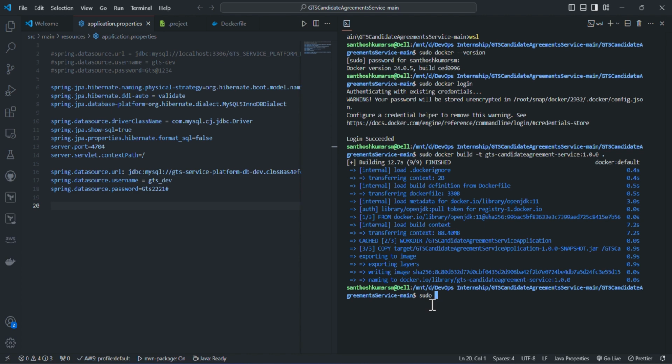So now give command sudo docker tag, name of the image, that is GTS Candidate Agreement Service, space, now you have to give name of your Docker Hub account, that is Santosh 8836 / name of the image, that is GTS Candidate Agreement Service : 1.0.0.